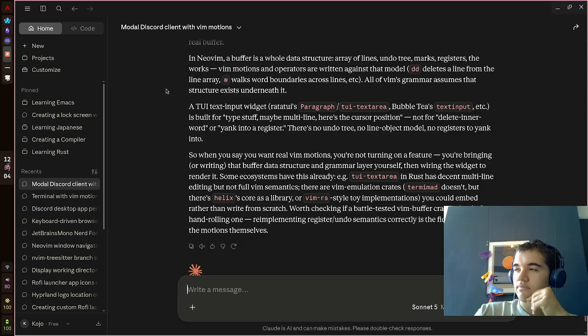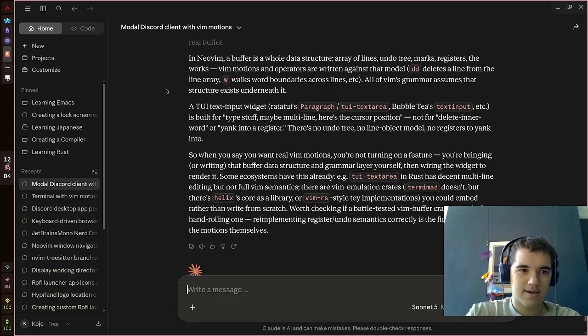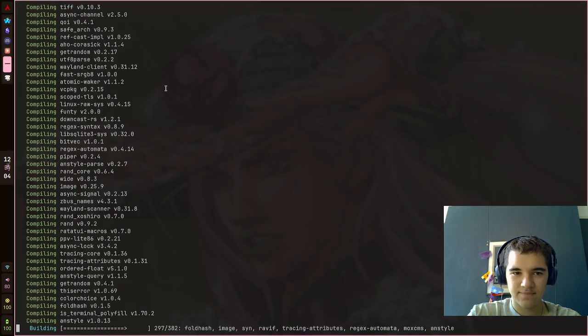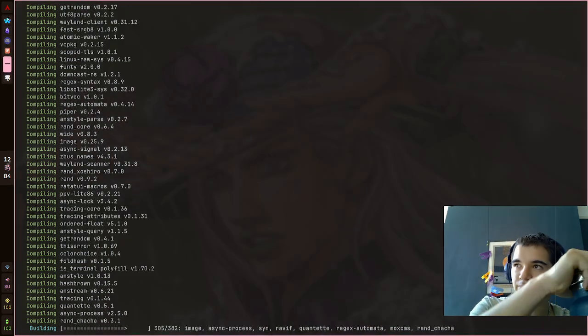So maybe it's worth creating a Vim buffer library first, so that people can use that in their projects, I guess. However that would work, I don't know. But that's in Rust anyway. And I use C++, at least I might do. So that's something I'll come back to later on, once I've settled more on which language I want to use first of all.